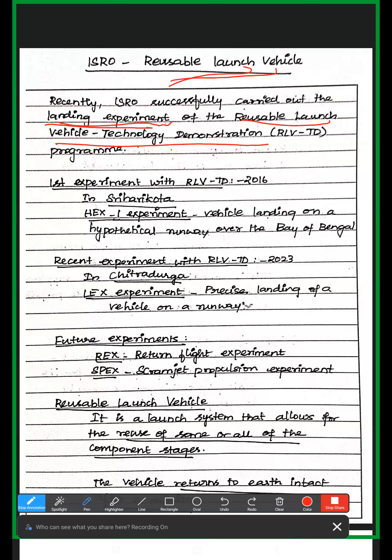This is the first time we have been able to demonstrate in India, and we have used the launch vehicle to raise satellites into space. What are we going to do with the experiments? In 2016, the first experiment was a hypersonic flight experiment. Then, there are two more experiments before fully using this launch vehicle. The return flight experiment and the scramjet propulsion experiment. Totally four experiments: first is hypersonic flight experiment, second is landing experiment, third is return flight experiment, and fourth is scramjet propulsion experiment.